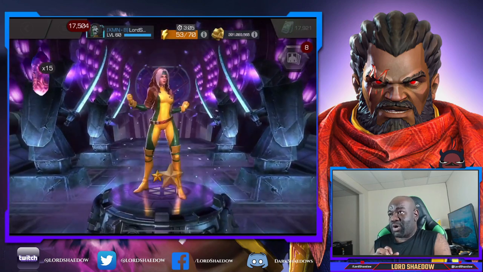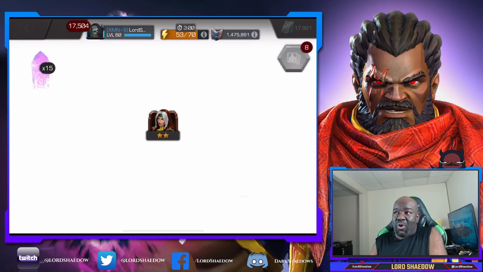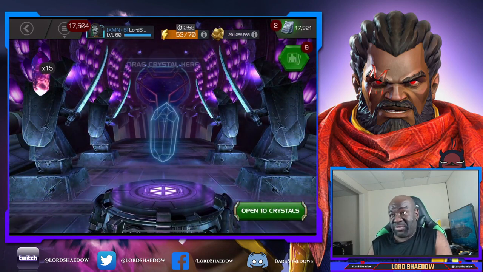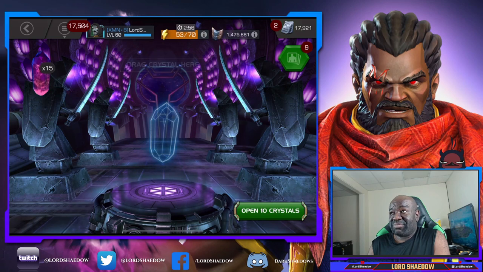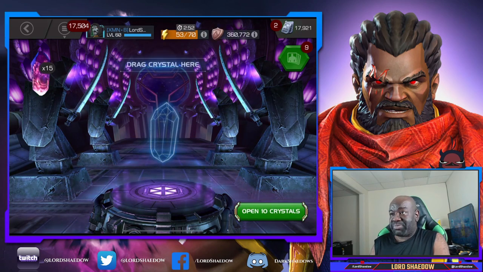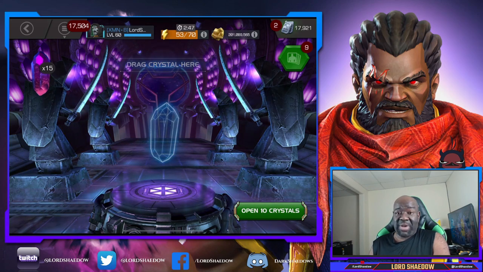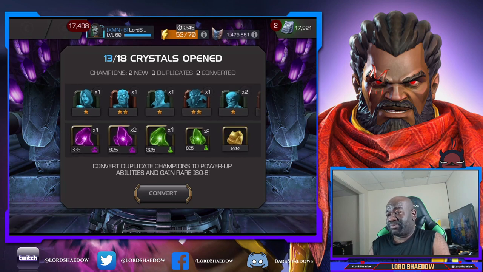Ooh, two-star Rogue. And it's a new champion, and it's a mutant. That's what I wanted. See, mutant advancement, so I'm going to level her up. She's going all the way up. New mutant. Okay, let's pop the next 10. But that was about the best outcome that I could ask for.